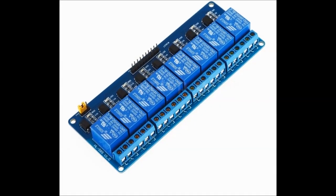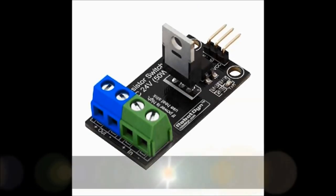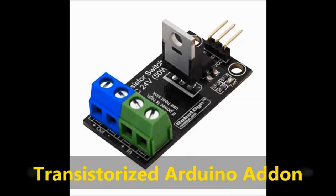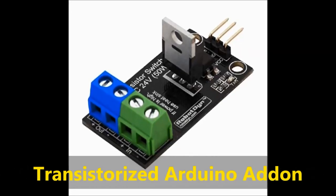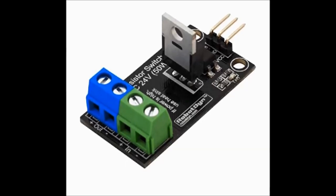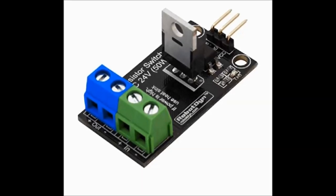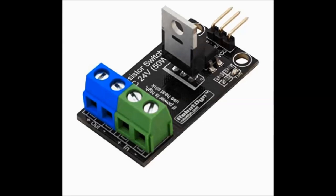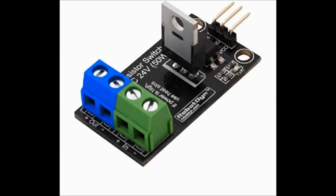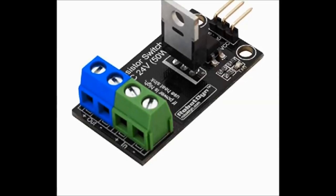Anyhow, you may also use, as you can see on screen, which we're not using, a transistor board for the Arduino. These are nice because they're solid state, with no movable parts. They're also nice because you don't have the inductive kickback from the solenoid. It's not going to affect the circuit as much as when you use a relay board. But relays are cheap. This is a little bit more expensive.